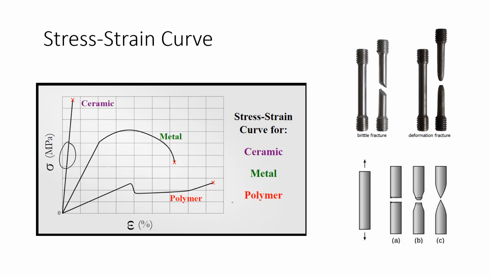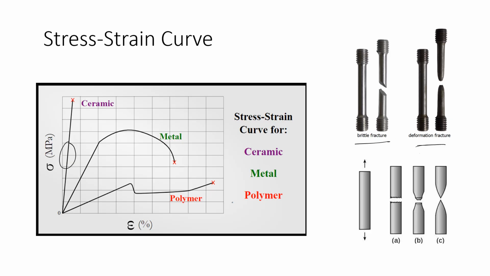There's no plastic region. And you can see on the samples on the right how not only does the curve look different, but the samples after they've broken look very different. The ductile sample given on the right here is going to be much longer after testing because it has stretched in the middle, whereas the brittle sample on the left essentially snapped apart without deforming.